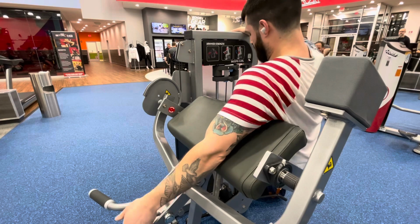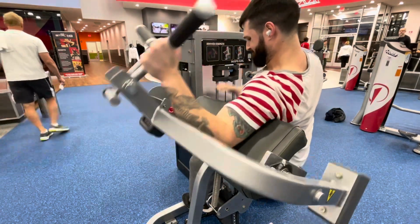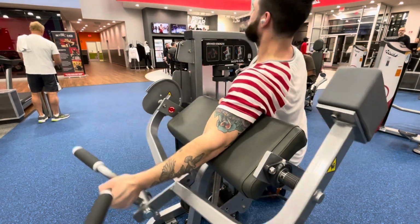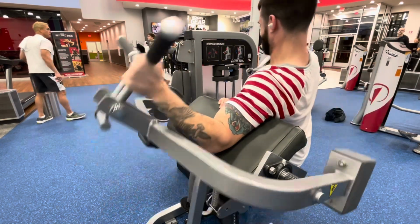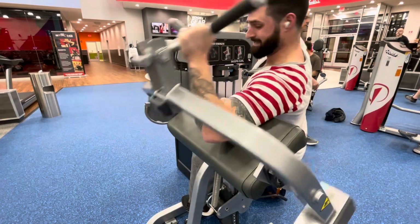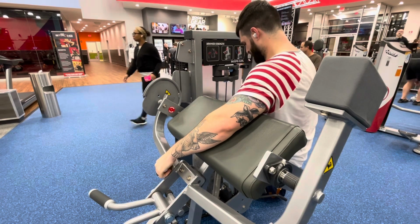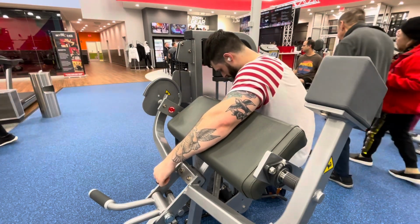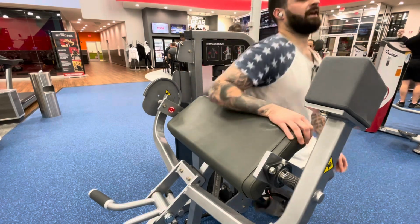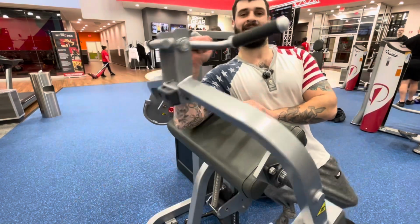Eight reps for 50 pounds. I think I honestly need to do 40. That's heavy as shit. We're gonna do 40. Yeah, we're gonna do 40. I'm gonna drop this weight down. Or actually, we'll just do drop sets. What the hell am I talking about?